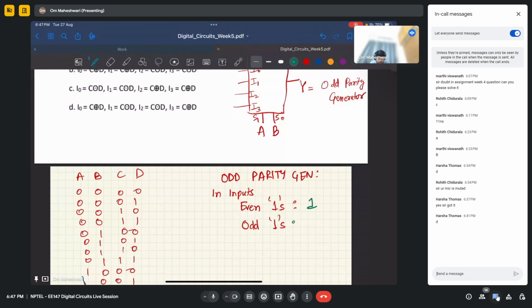When you have an odd number of ones, your output should be 0. This is a parity generator. You want to generate odd parity, an odd number of ones. So when there are an even number of ones, you generate a one to make the whole byte odd. When there are already an odd number of ones, you generate 0, so that the whole number has an odd number of ones. So if these are your inputs, let me write it properly.